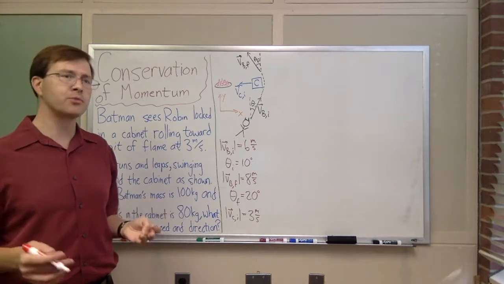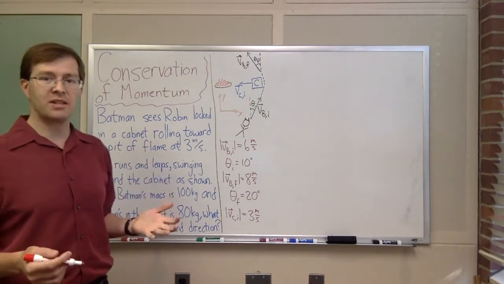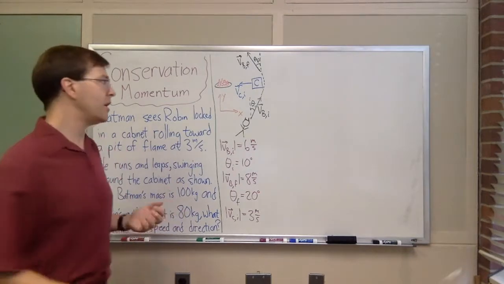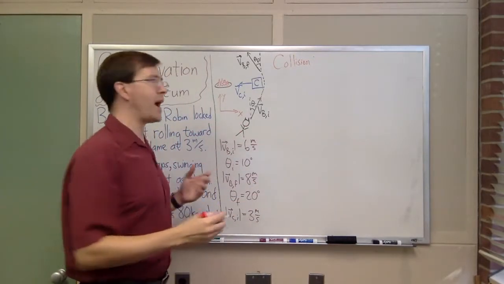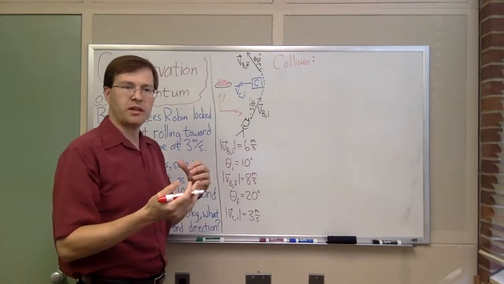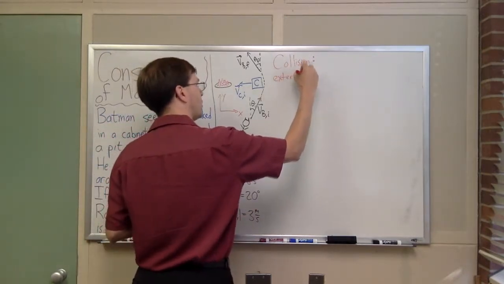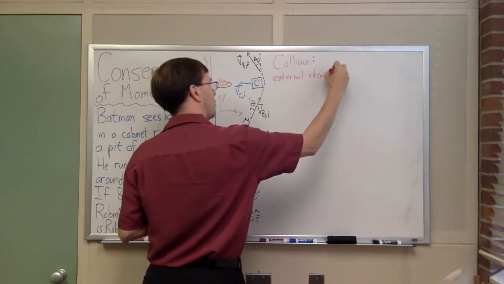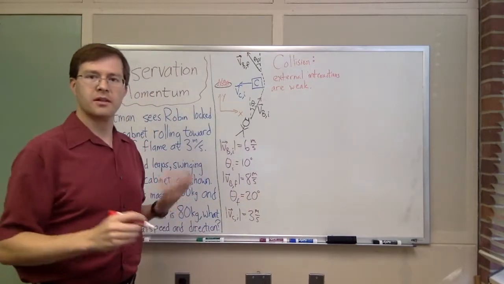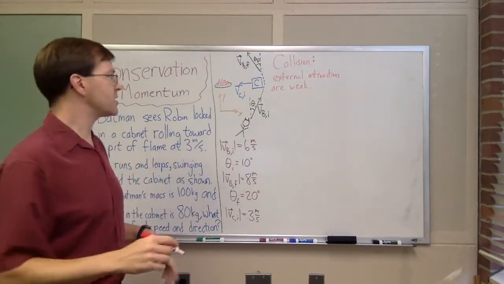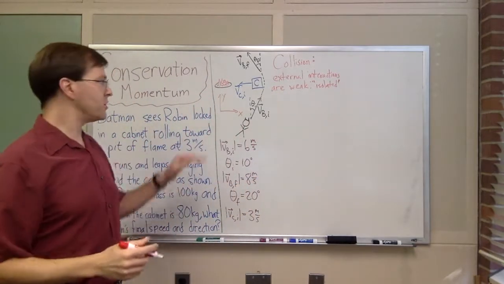And the key thing that really helps with all this is those are obviously approximations, but also it's a very rapid interaction. And so this looks to me like, at the very least, it certainly counts as a type of collision. So in this collision, because it's a collision, that means that the interaction between Batman and the cabinet is going to be much more intense and strong than external interactions. So external interactions are relatively weak compared to the internal ones. So you can't just say they're weak in general, but they're weak compared to the internal ones. So we can treat this as an isolated system, or at least a functionally isolated system during this interaction.